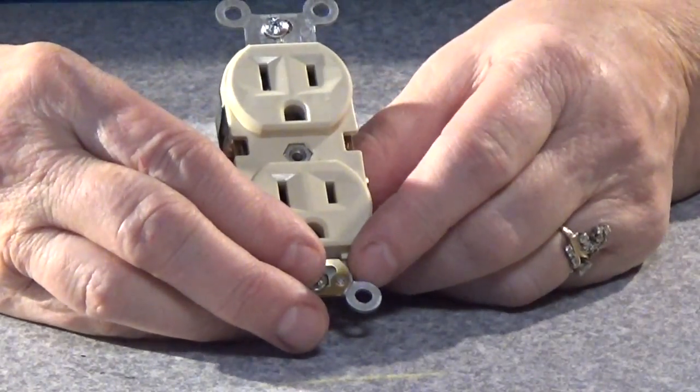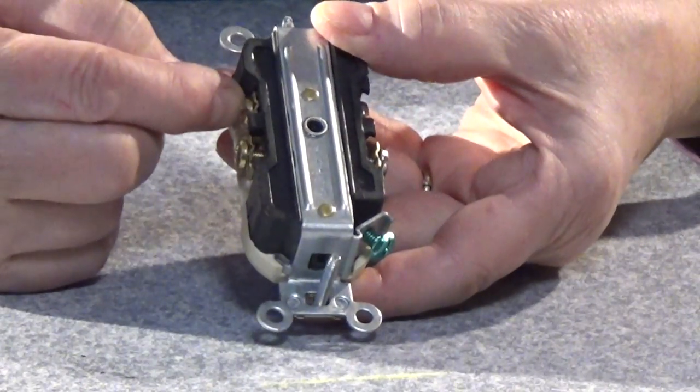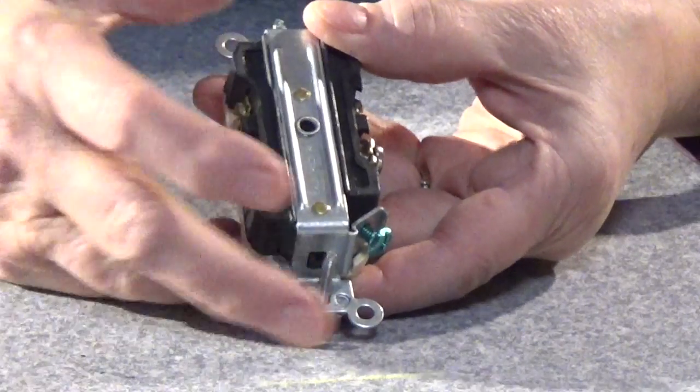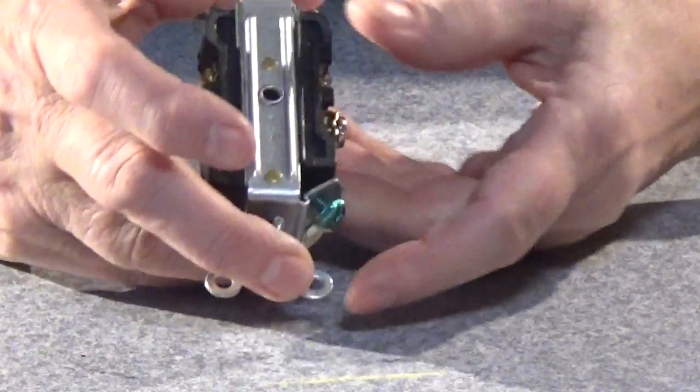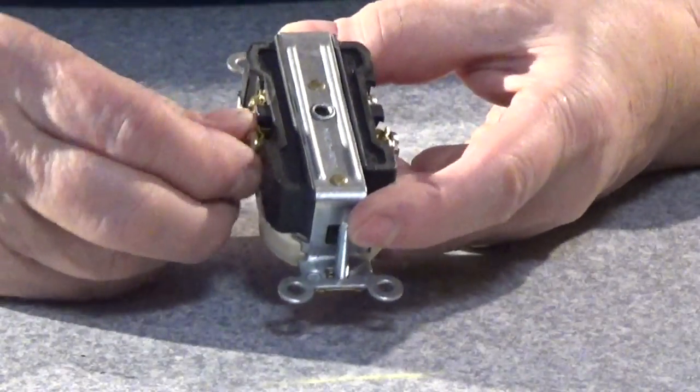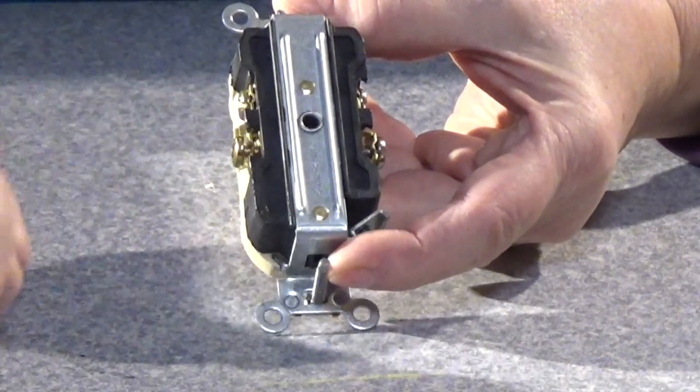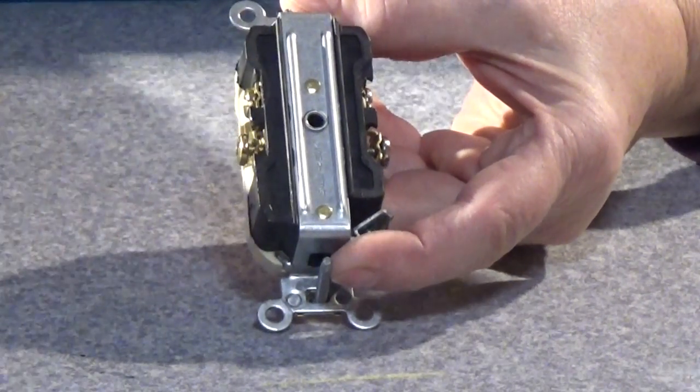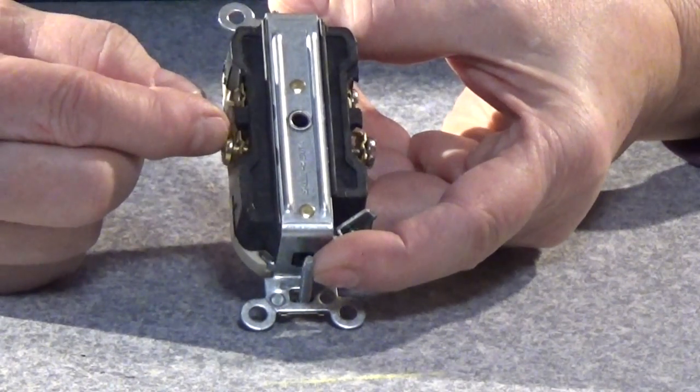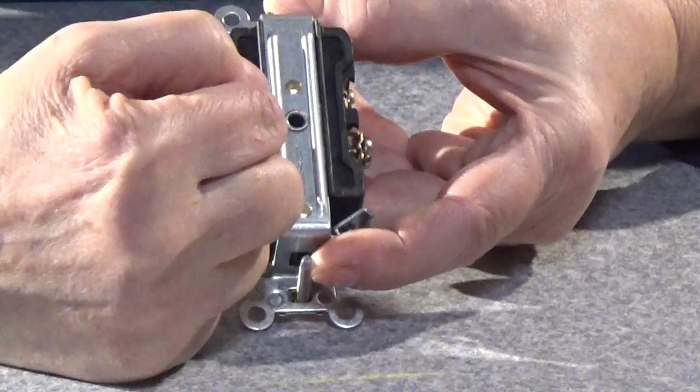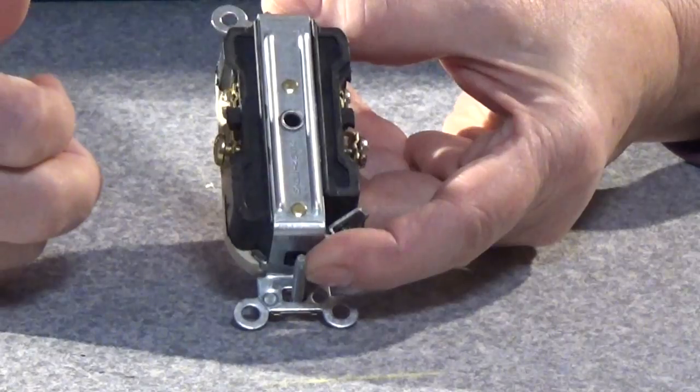This one says it's rated for 15 amps. Some of them will say they're rated for 20 amps, but they'll be a little more expensive. It looks just about the same as the other one. Turn it over. We've got the brass screws on this side that go to the black wire, the silver screws on this side that go to the white wire, and the grounding screw. But in addition to that, what you don't see is that right here, if you close up a little bit, is a flange that goes against the wires. So you don't have to put a loop around the screw. You can stick a straight wire between those little flanges and screw it down. So it's a lot easier to wire.